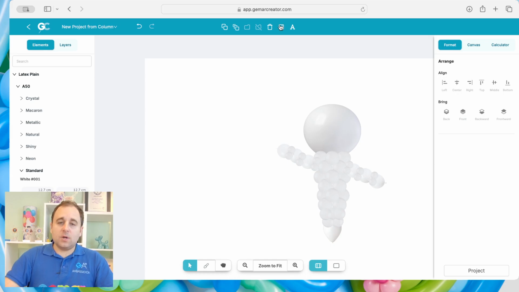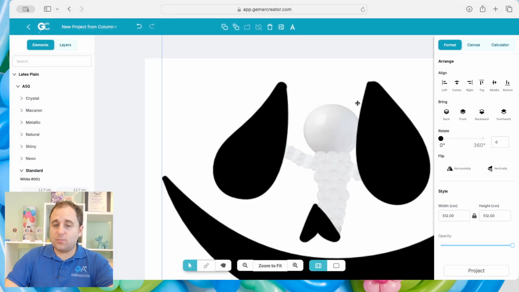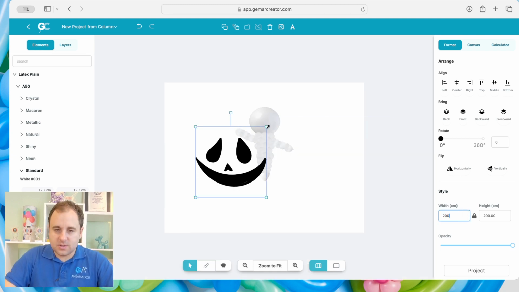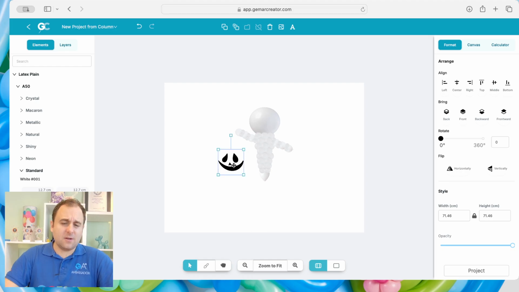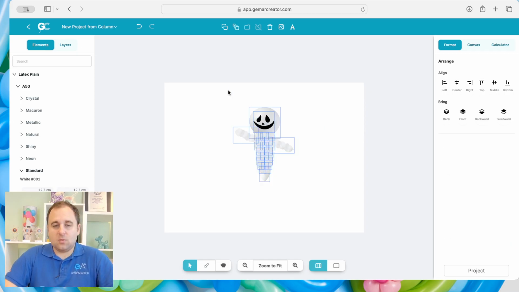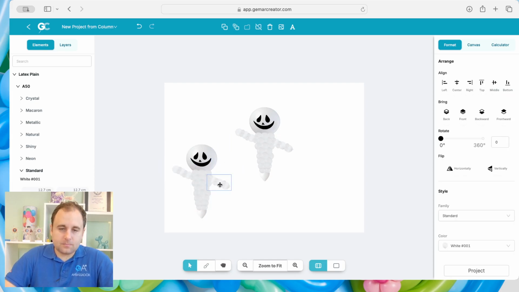And of course, if you want to add some face, you can add an image, which is a PNG here. I need to resize it so it's a little bit smaller. It can be like a vinyl sticker or a pre-printed balloon. It's totally cool and totally fine. I'm going to duplicate it. Okay, good.